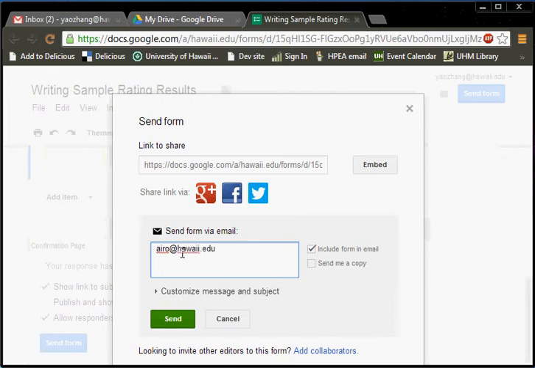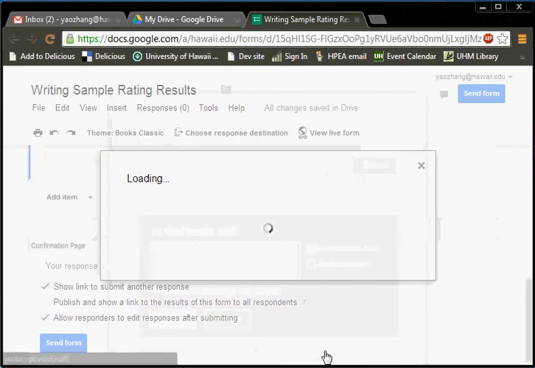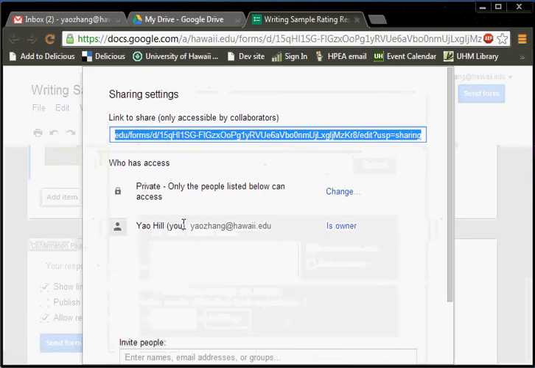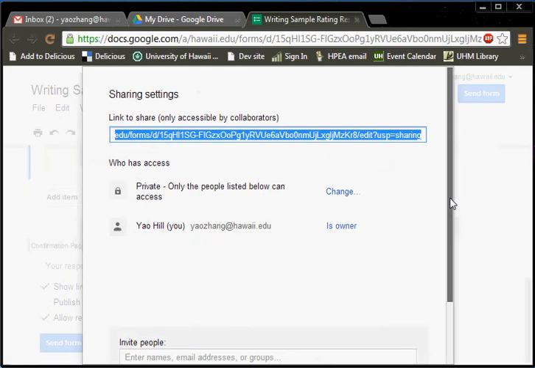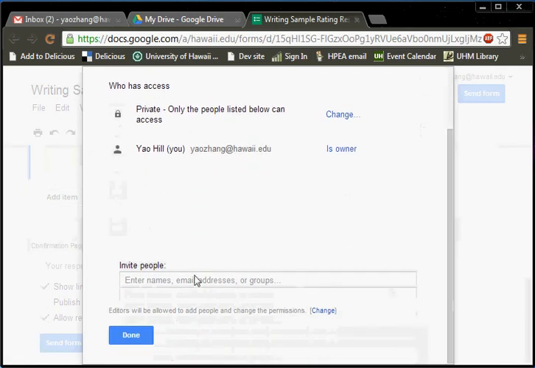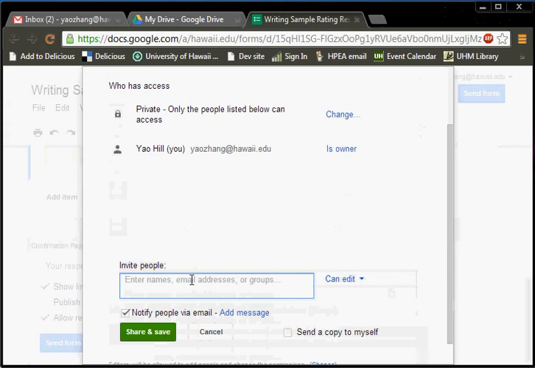So I sent one to the assessment office. Also, you can see here, add collaborators is where I can invite other people to collaborate. So if I click on add collaborators, I can invite people here.